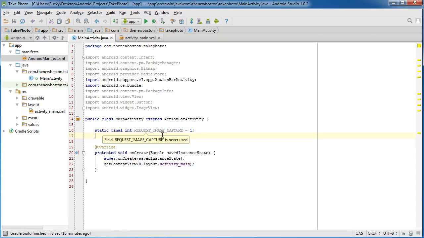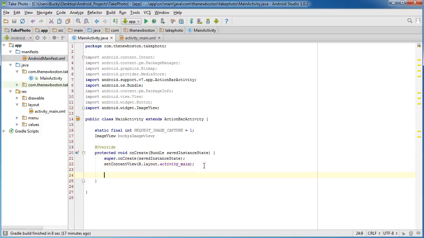What this constant is, is basically a way to identify your intent, and if you have a bunch of different intents, then you can set an identifier along with each one. But the only intent that we have is we intend to open up the camera and eventually take a picture. So again, this isn't really important. You can just pass in 1 if you want, but it's proper just to set it to a constant. The next thing is I need a reference to the image view right here, since we're going to be using it in a few methods. I'll just name it Bucky's image view because that was the name in activity main.